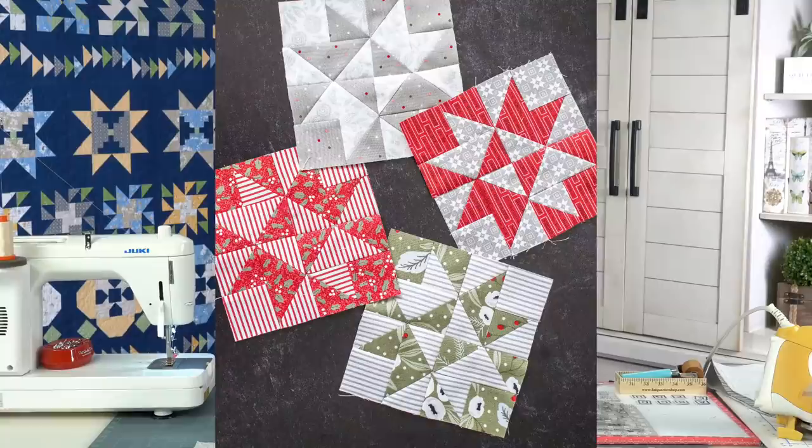So I was going to first show you her blocks that she made. They're super cute, and she is using Christmas Morning, which is her new collection that should be coming out in 2 months. And I love how in one of the blocks she has all the stripes straight, and then in one of the blocks she has a couple of them turned a different way. So playing with your blocks before you sew them together will give you different looks. You can see, even though the red and the green on the bottom have stripes, they have a totally different look because of how she turned her stripes. That's something that you could do at home and have fun with also.